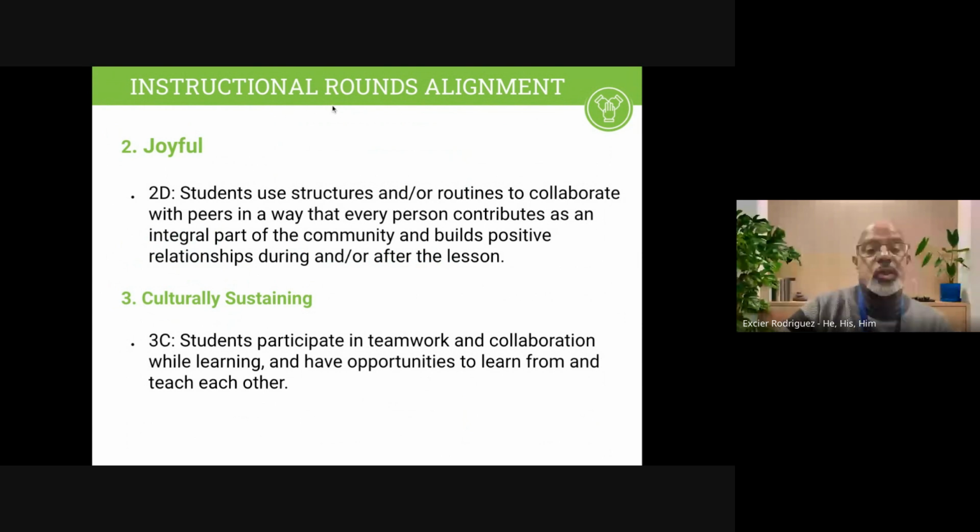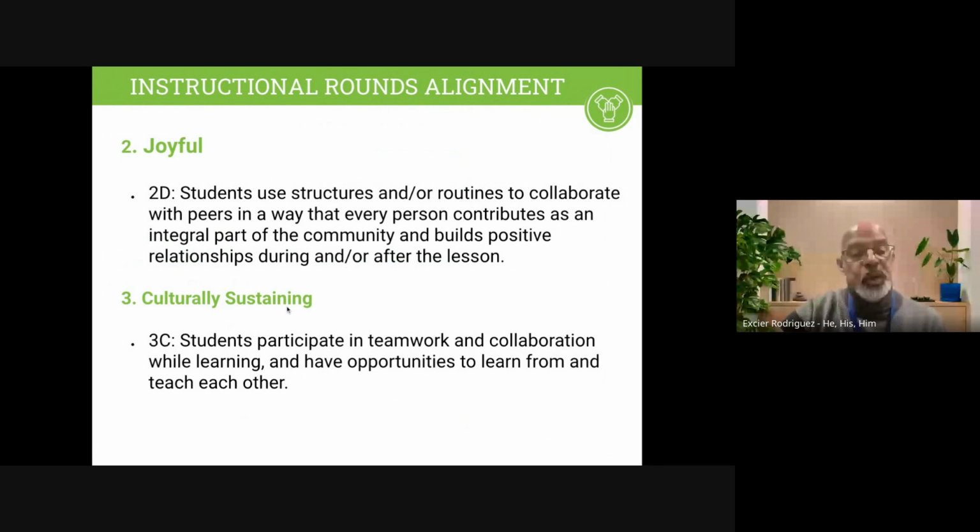We also, in our instructional rounds, I don't know if you guys have participated in one already, but every Wednesday, the collaborative leaders are choosing a school to go and observe. And they have decided to focus on these couple of areas. Students use structures and routines to collaborate with peers in a way that every person contributes as an integral part of the community and builds positive relationships during and after lessons.